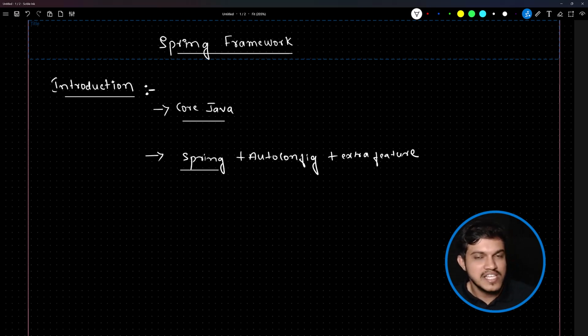So core Java is the prerequisite. Apart from that, if you have an idea of JDBC, Hibernate, Servlet, it is an added advantage. You need not master those skills. Even if you just watch some 10-15 videos from any sources of your own choice, or just try to understand the ecosystem, how JDBC is used in the application, and Hibernate, it will help you understand some of the modules of Spring Boot in a better way, but it is not a must-have. But again, I would like to highlight, core Java, you need to be very, very good.